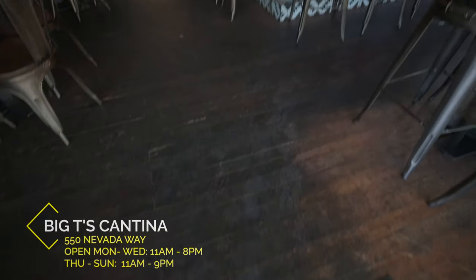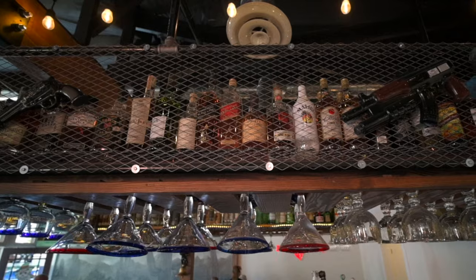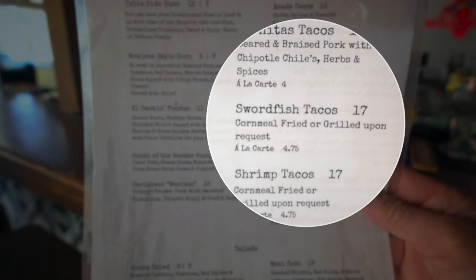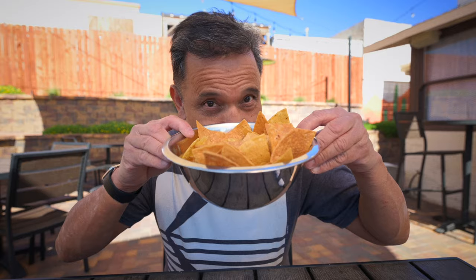It's getting late and I figured I should grab something to eat, so why not try Big T's Cantina. They're going to let me vlog in the back and turn off the music so I don't get demonetized. What was recommended were the swordfish tacos — I'll have them grilled with whole beans. They are fast here. The swordfish tacos are $17 and you get three of them. I usually don't include food in my to-do videos but since we're in Boulder City I think it only makes sense.